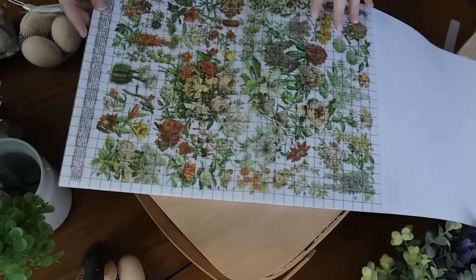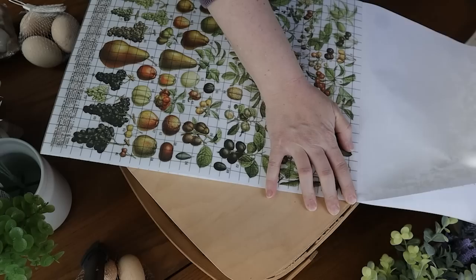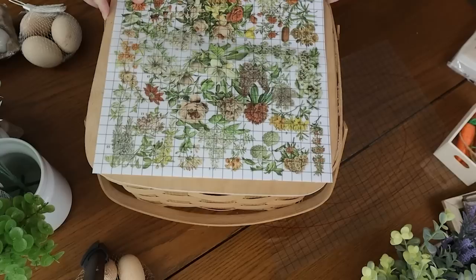I love the look of their transfers on raw wood, so it makes sense for me to just keep it simple and do it this way anyway. I think this is gonna make a really big transformation with very little effort. As you can see, it's as simple as tearing the sheet out and laying the design on the wood top, however you want it to be. And you just take the little plastic piece, this little transfer stick, and rub the design right on there. And it is a permanent image.